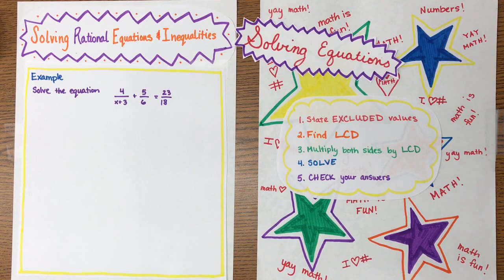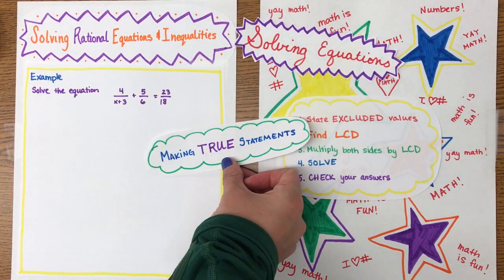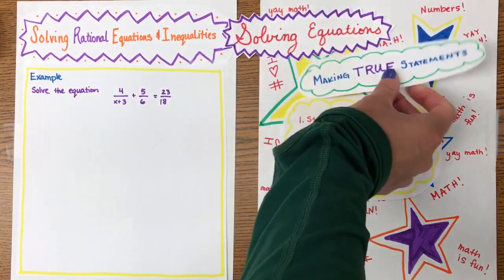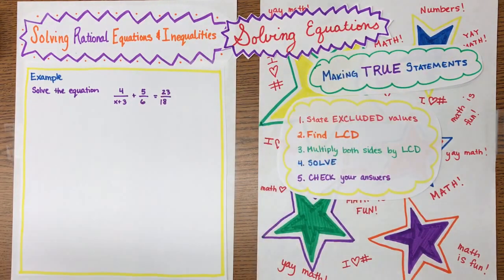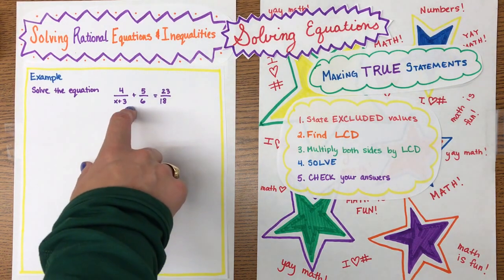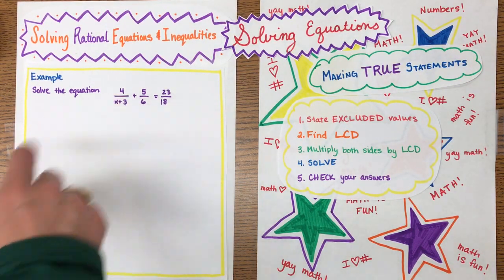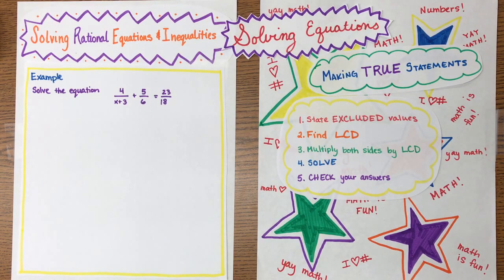While we're solving equations, we want to remember that solving equations brings up the theme of Algebra 2, which is making true statements. We always want to be making true statements, so anytime we're talking about solving equations, we're trying to make true statements. We're trying to find the values of x that will make this statement true. So we want to keep that in mind the whole time we're doing the problem.